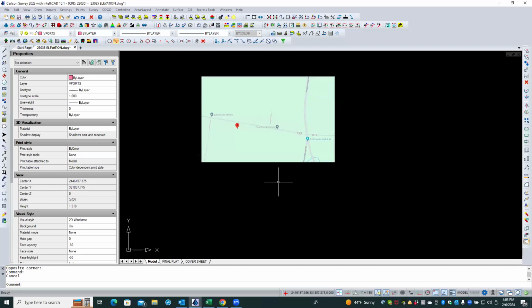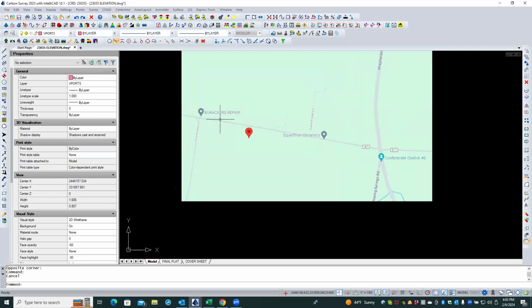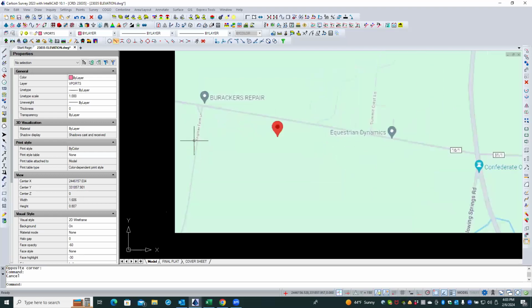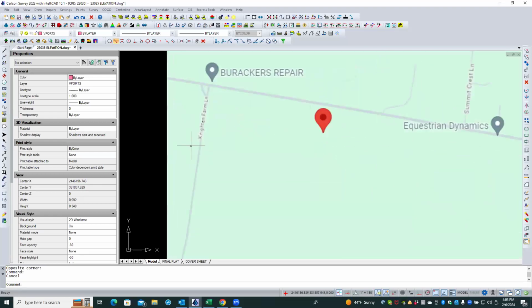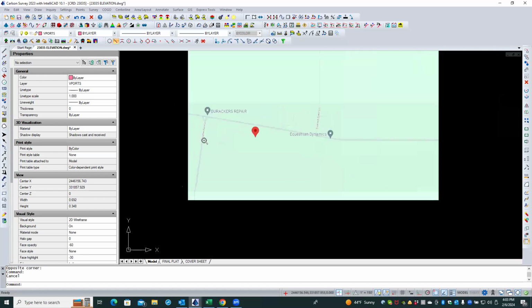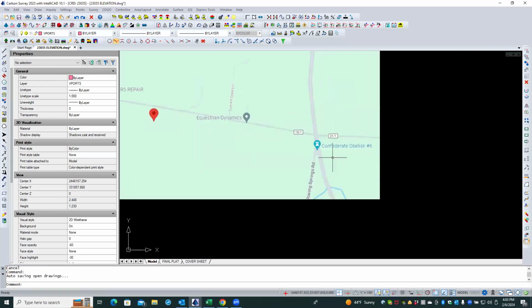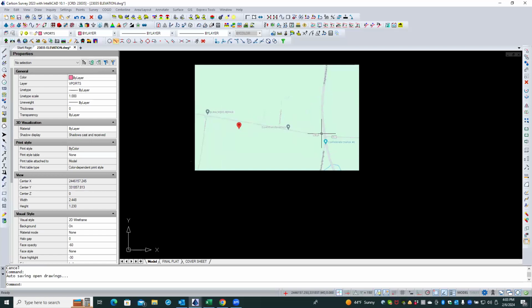So if you knew the distance between this road, Knighton Farm Lane, and the main one over here, if you knew that intersection distance, then we could scale this in relation to that and it'll blow it up and make it the right size on the ground.